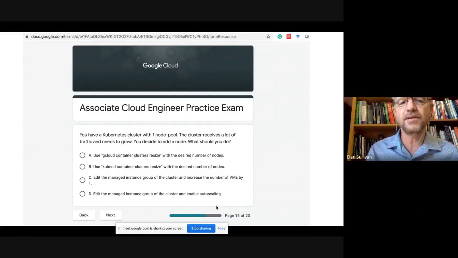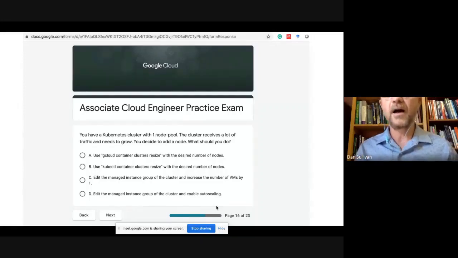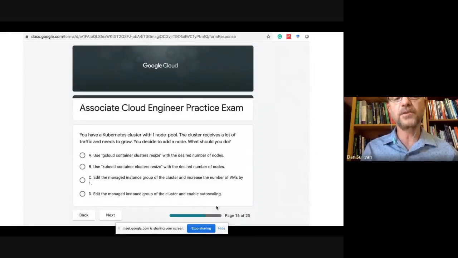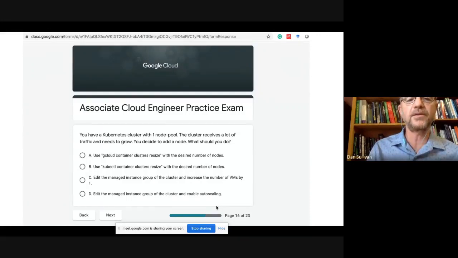So option C is looking suspicious. Option D, edit the managed instance group of the cluster and enable auto-scaling. Well, no, Kubernetes probably would already use auto-scaling if that was a reasonable thing to do for the instance group. So options C and D are definitely not correct, because we don't want to go messing with the infrastructure that Kubernetes Engine manages.